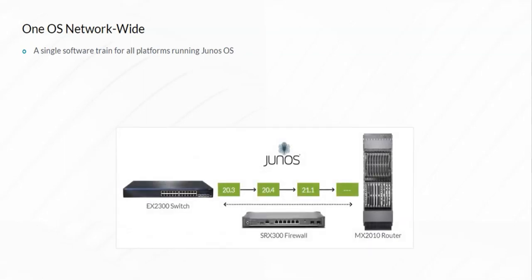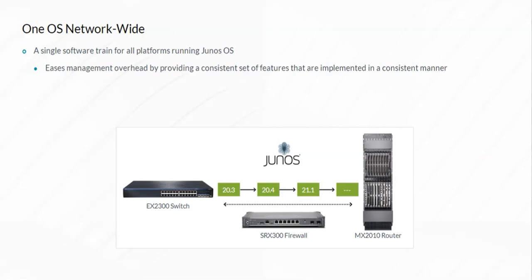As mentioned earlier, with Junos OS, it is possible for all devices network-wide to run one operating system, Junos OS. All platforms running Junos OS use the same source code base within their platform-specific images. This design ensures that core features work in a consistent manner across all platforms running Junos OS. Because many features and services are configured and managed the same way, the setup tasks and ongoing maintenance and operation within your network are simplified.